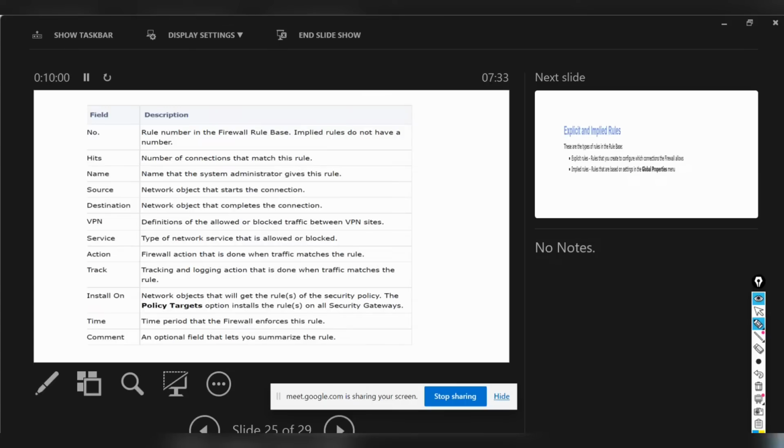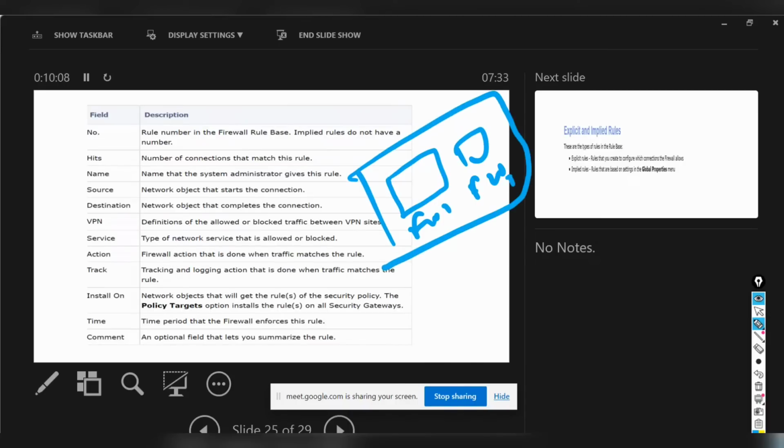So this is my two firewalls, firewall one, firewall two. This is my main Palo Alto firewall. This firewall itself, based on your connections and whatever configuration you define, creates its own rules. We don't create these rules. The firewall itself creates those rules for the sake of its own understanding.